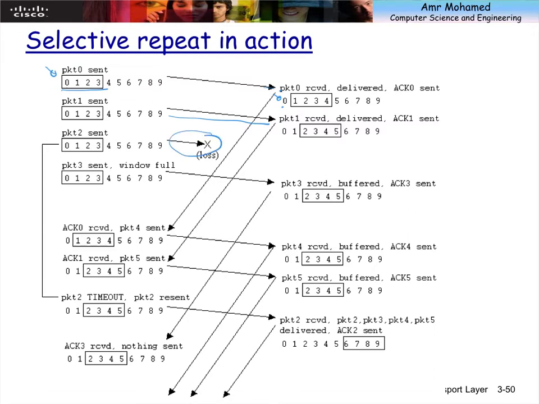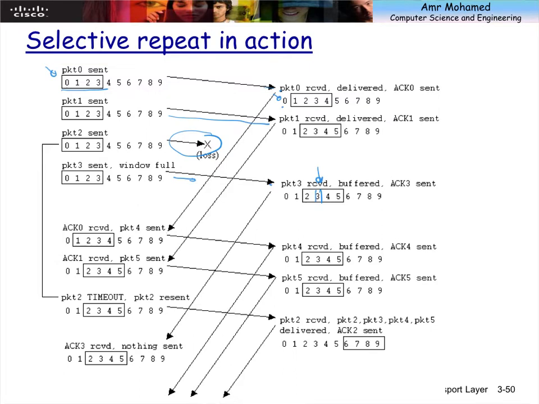Okay? This packet was lost, and I sent packet 4. Until now, I cannot slide anything on the sender side because sliding on the sender side is activated by receiving the acknowledgement, right? So here, I receive packet 3. So packet 3 is within the window. So I will accept it. I will put it here. I will accept it. Okay? But I cannot slide. Right? When do I slide? When I receive segment 2. Segment 2 is not received yet. So segment 3 can be accepted, but I cannot slide. Okay?